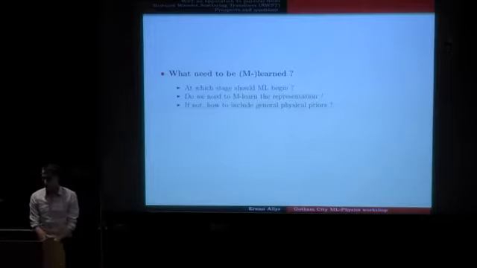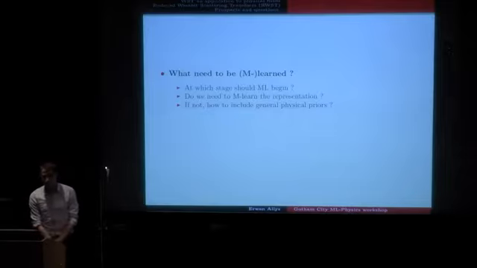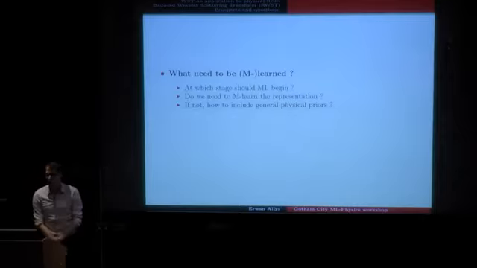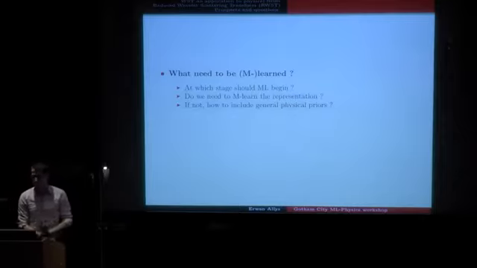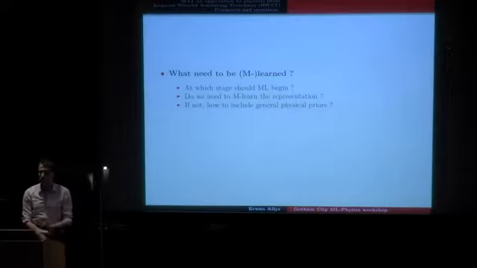A huge question that arrived at this step was: what exactly needs to be machine learned? Because we want to study fields for which we don't have any models. If we have a model, we can devise an estimator related to this model that can be optimized, and often it's the best idea to go. But if we don't have any model, at which stage should we begin to do machine learning? We need to do machine learning, but at which stage?